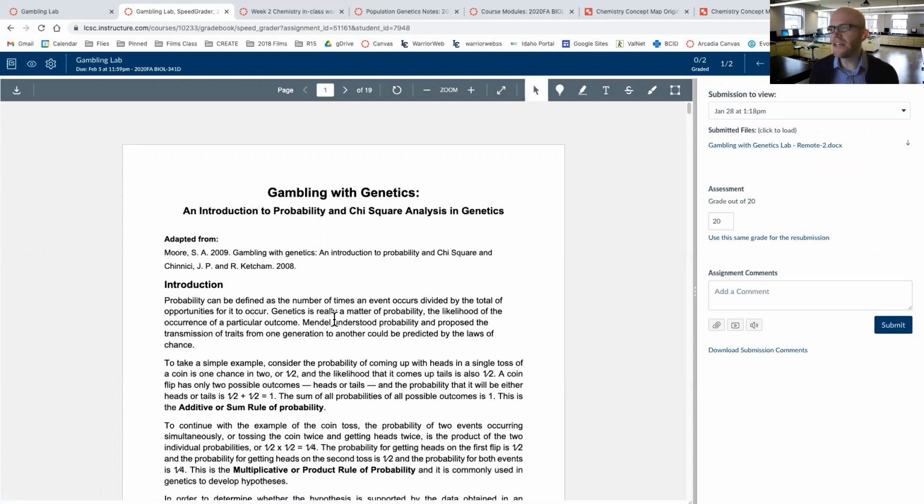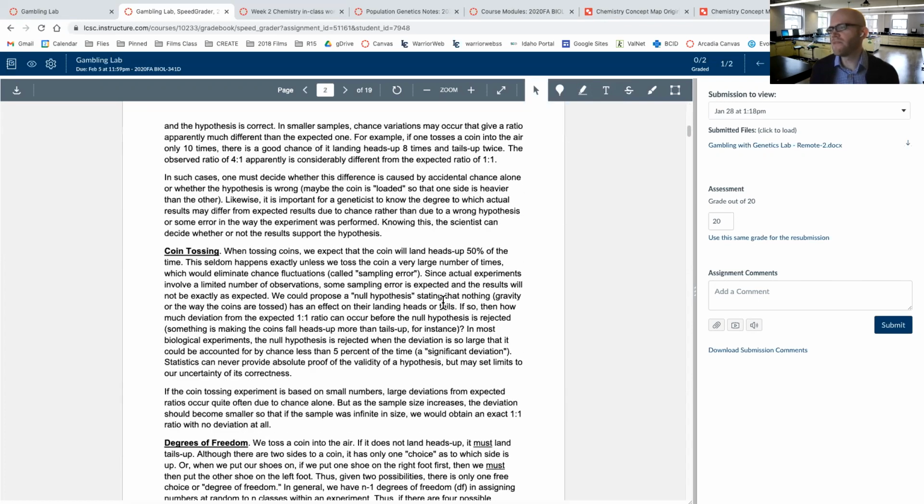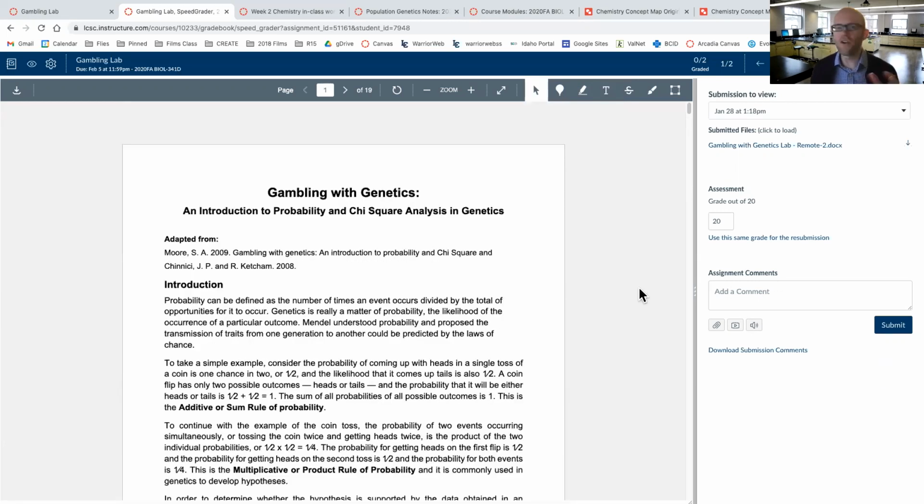So I can't click in here and edit anything, but I can use the Canvas tools to make comments, to highlight things, to add text boxes, all the other normal ways that you'd be able to edit any sort of Canvas assignment that was in here. So that all works nicely. I can just grade it just like any Canvas assignment would be in here. So those are all useful things for this type of assignment.